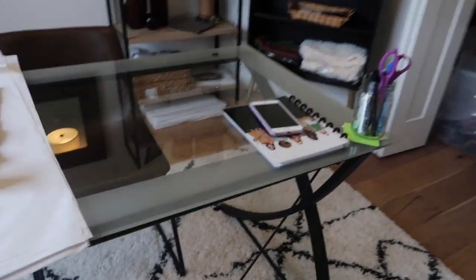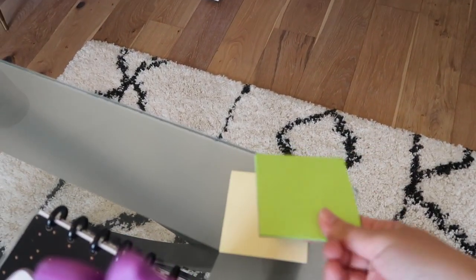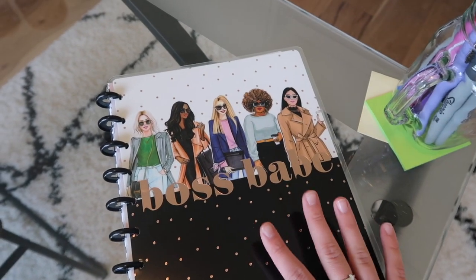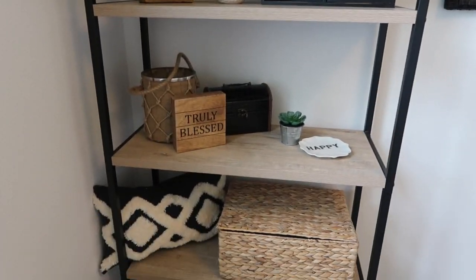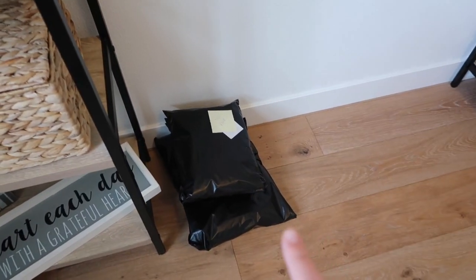I just like to make the thank-you notes cute, so I use different types of pens. We also use so many sticky notes to write 'not paid' or whatever. We have a boss babe bag where we put — like when we go live — what we want to say and the prices of things we're going to be sharing. And then this decor has nothing to do with the business, but it's really cute. A lot of it is from Goodwill or garage sales, just kind of all modge podge or really old.